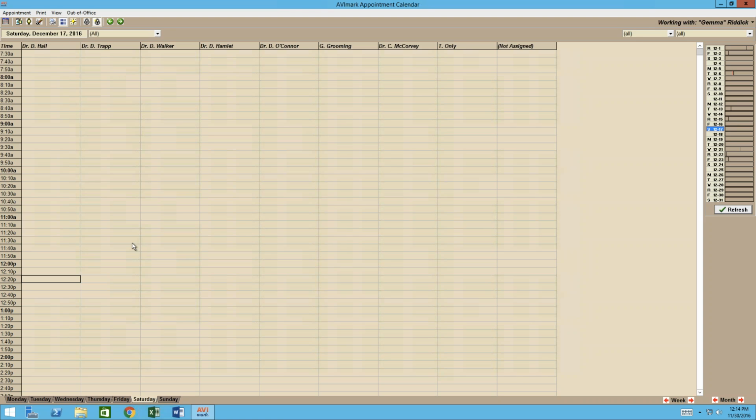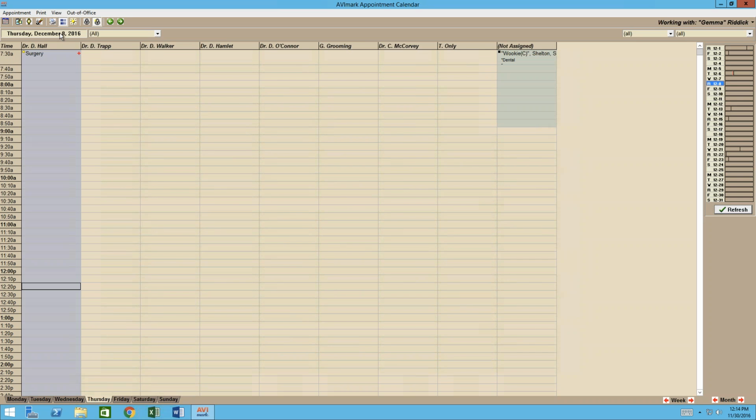So a couple different ways you guys can maneuver around there. You can use the little scroll bars. You can click on the tabs of the day. But honestly, I think it's even easier. You've got your full month over here to the side. If it's within that month, just click on the day. Takes you straight there to that date in the calendar, and then you're all set.